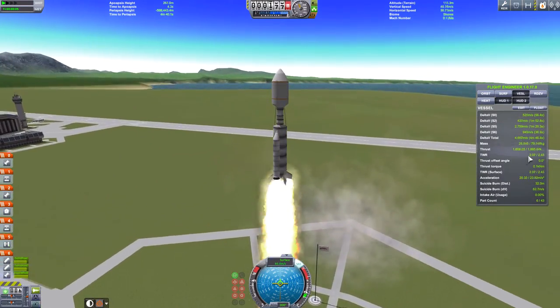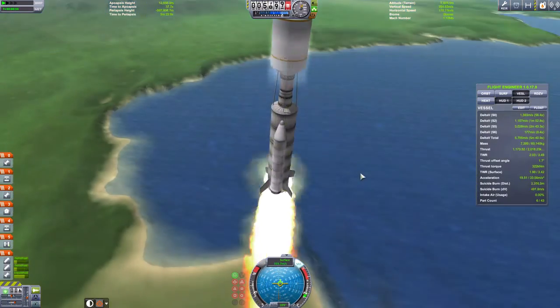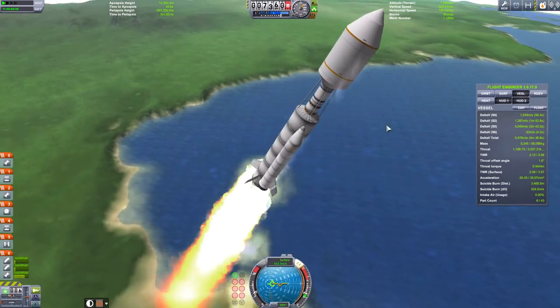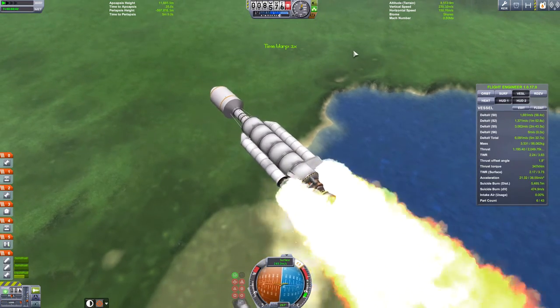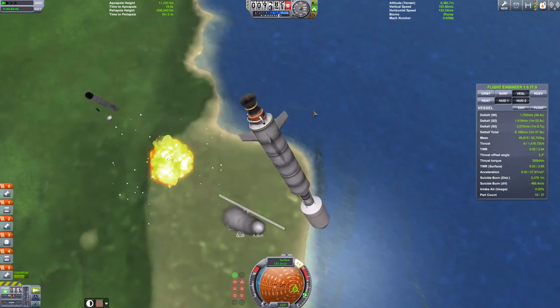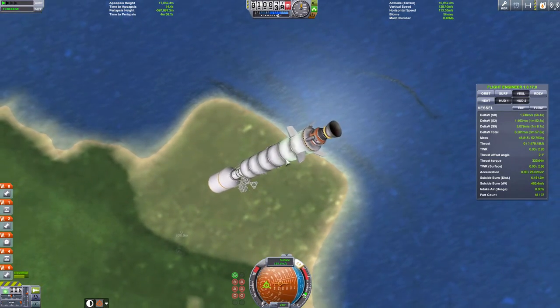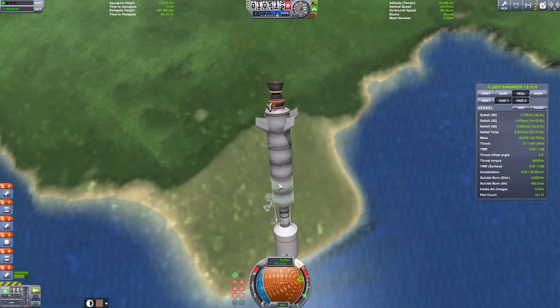Maintain your thrust to weight ratio at about 2 and you should be fine. Control the thrust and get ourselves a nice gravity turn. No, and we've lost control. Houston, we have a problem. That's what happens when you don't pay attention.